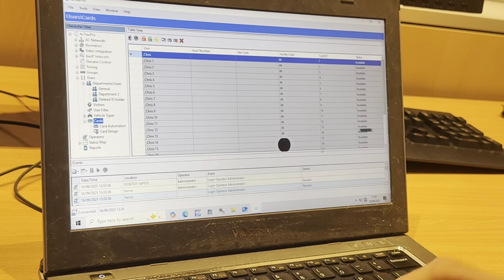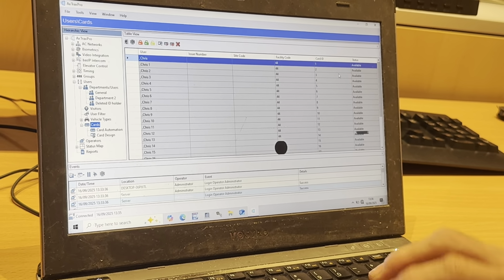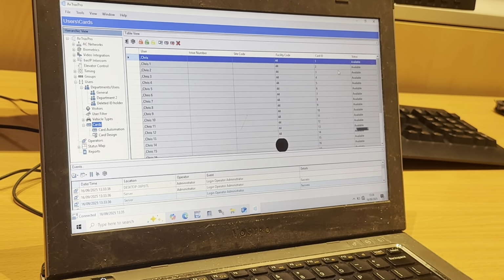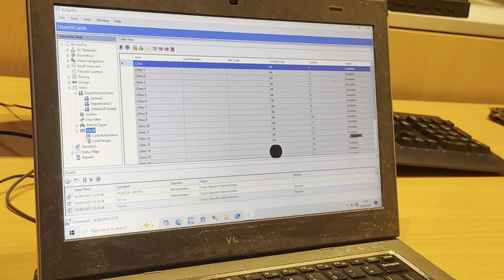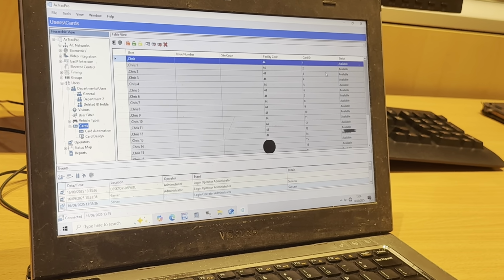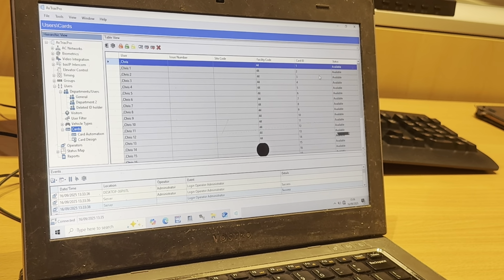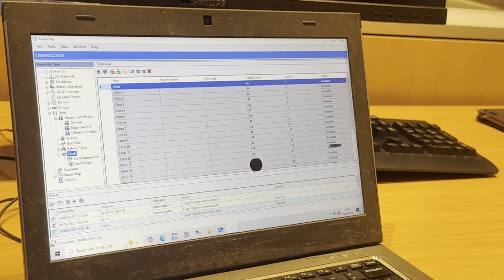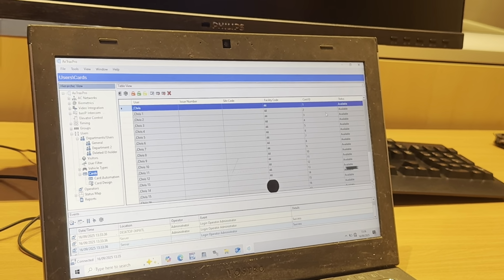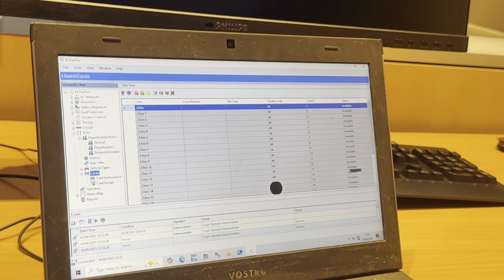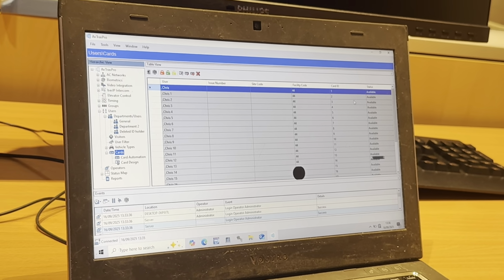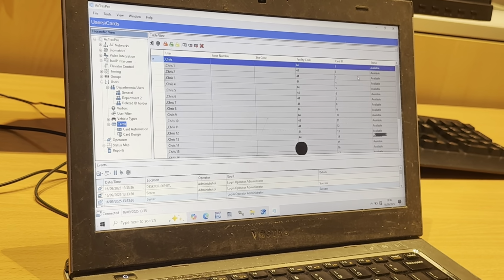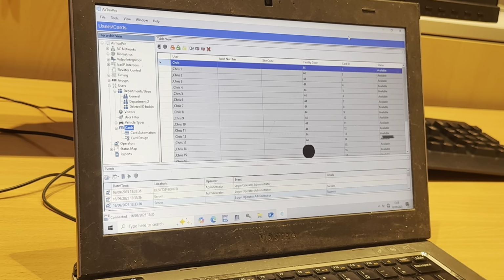Okay? Good. That's it. Now, obviously, I can't then re-add that file again because the cards are in the system. Even if I delete a user, the card is still in the system. So I have to delete the user and then delete the card if I want to add it. But then you may as well just type it in, it'll be quicker. But for example, if they want to add more now, they need to continue from the next card ID. No problem. They carry on with the next card ID and you start reading from that number. Okay? Yes, that's all it is. No problem. Okay? Let me just see if I got that.